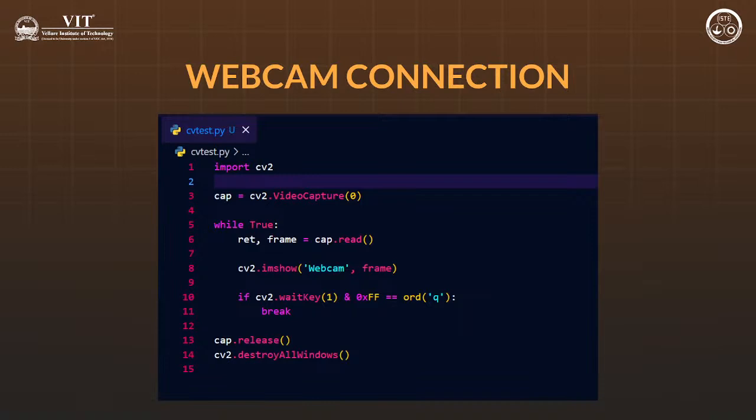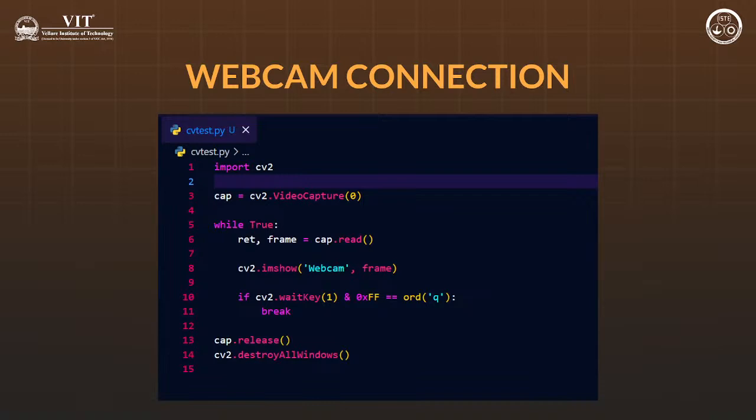Then using that, we'll be making a while loop. We'll make a while loop which is always true, so that whenever we run the program, it also runs. But we need to specify a condition for termination that would bring us out of the loop. So as you can see, lines 10 and 11 give that condition.